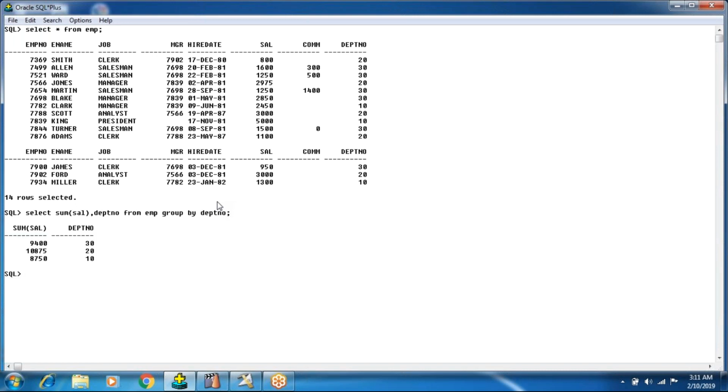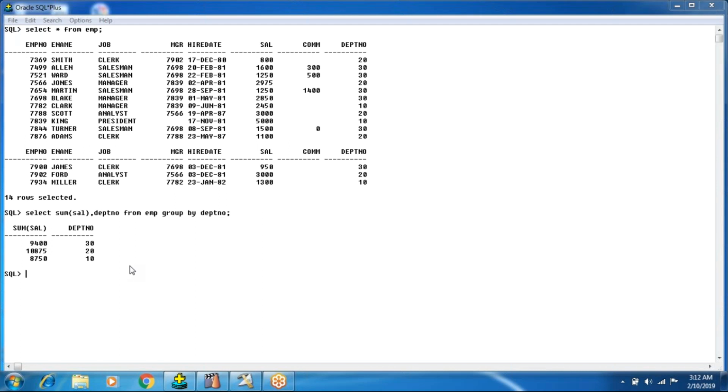department number. So now see, I have three departments here, 10, 20 and 30. Department 10 total salaries will be 8,750. Department 20 salaries will be 10,875. Department 30 salaries are 9,400. This is the summarized information. So you see in the EMP table, when I do select, I got 14 records, and when I use group by department number and find the sum of salaries, I got three records. Three department numbers I have, I did sum, and I got the salaries.